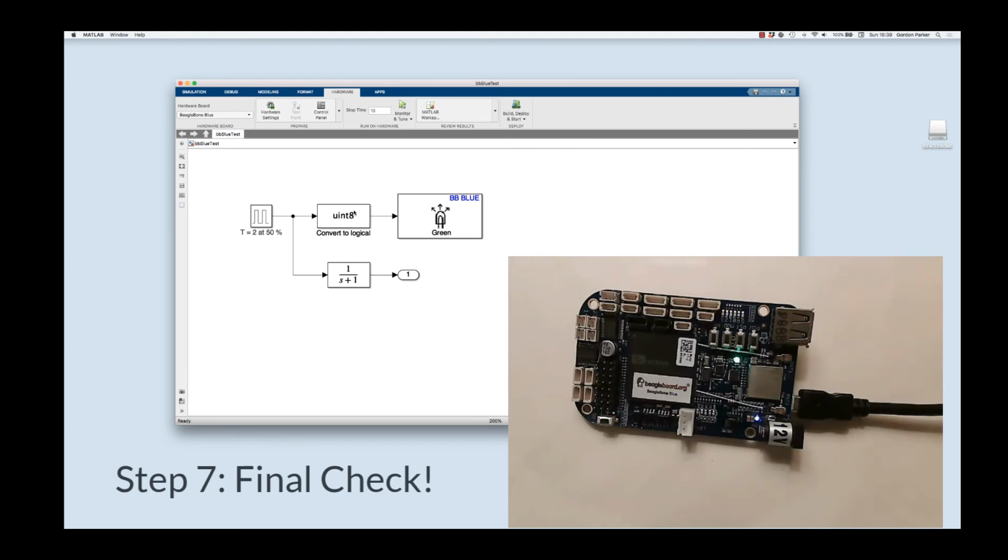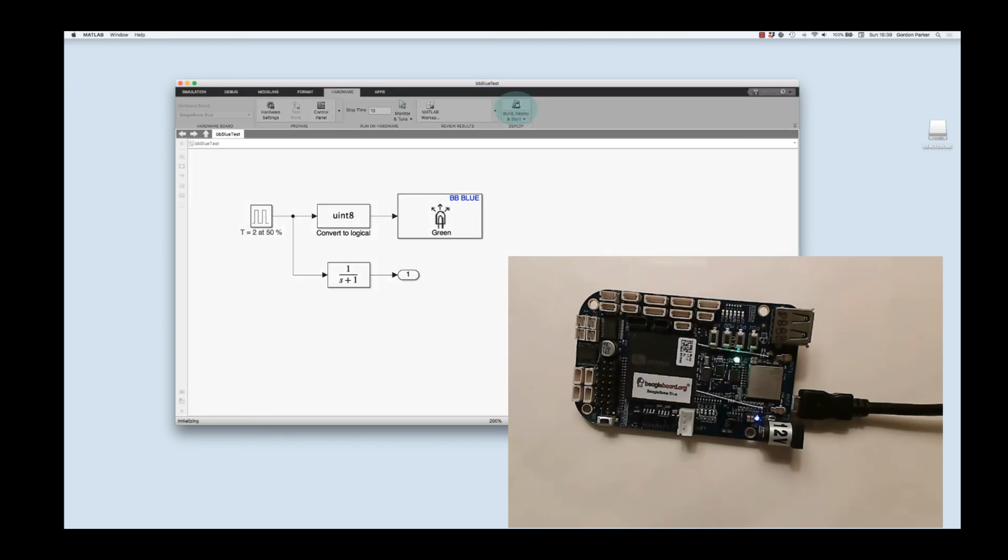Now I know that you don't necessarily have this example, but you can find many examples on the MathWorks website of a little model that you can test at this point. But just to show that everything worked on this installation from scratch, let me go ahead and run this, and hopefully we'll see the little green light blink away. And there it goes. It's blinking again at about a 2-second period. So there you have it.